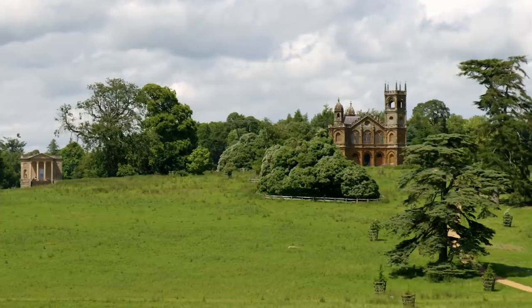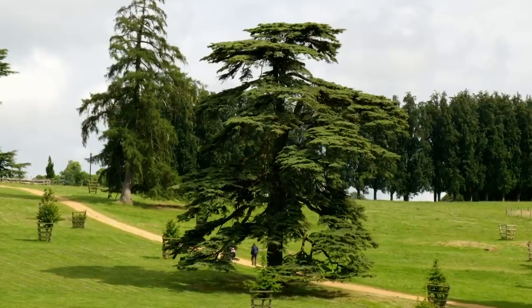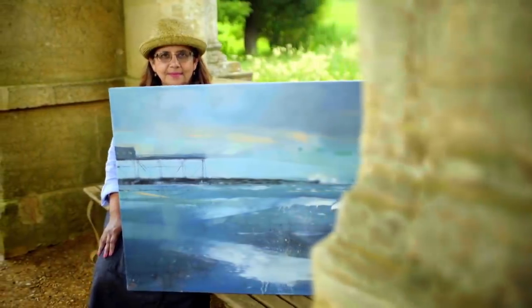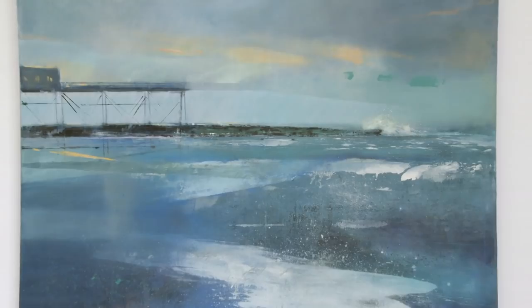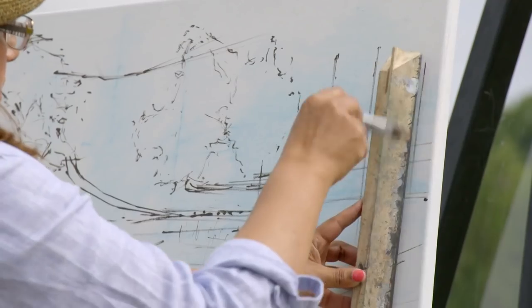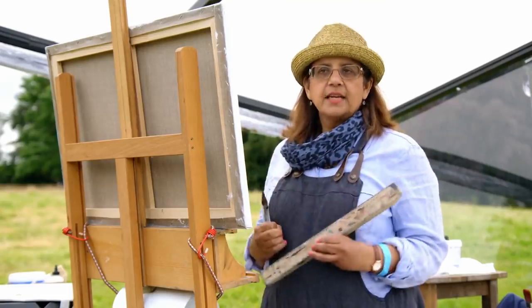One artist is drawn to the historic surroundings, focusing their painting on a Cedar of Lebanon planted in 1745 when Capability Brown was working at Stowe. Professional artist Nikki Heenan grew up in New Zealand but now lives in Malmesbury, Wiltshire. Her submission is made with oil paints, wax and pigment, showing the sea and pier at Aberystwyth. Primarily an outdoor painter, she doesn't like working from photographs — she needs to feel cold or hot because it puts something extra into the work.